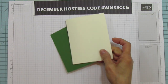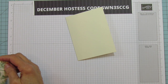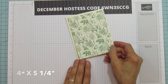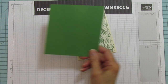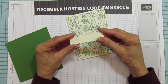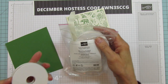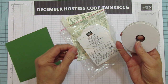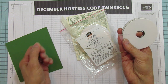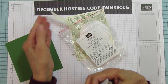What you'll need is a card base five and a half by four and a quarter. I'm using Very Vanilla because this designer series paper has Very Vanilla in it. I'm also using a four by five and a quarter piece of the Toil Tidings to mat it. You'll also need a piece of Garden Green to cut out your circle and your bow, then a piece for the sentiment which is three quarters by three and a quarter. I'm using Garden Green ink and then I'm using the Forever Greenery trim combo pack — the gold trim — which adds just enough bling without making it feminine.